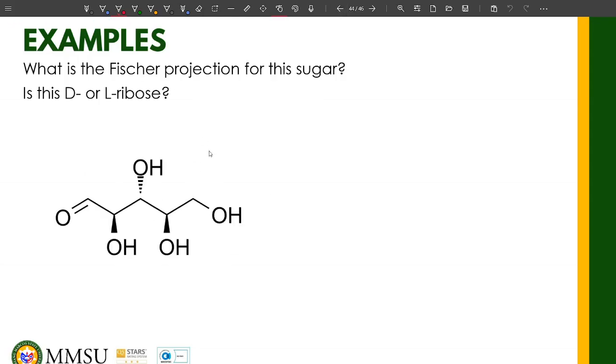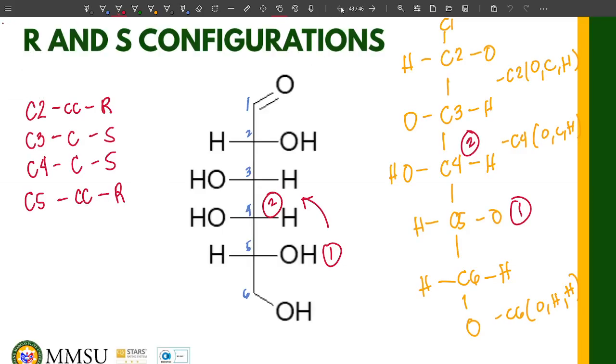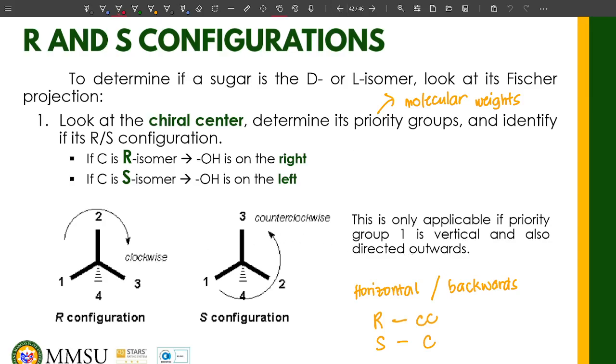Probably this is the last example, and then you can try the other one by yourself. So, ribose. This time, it is lying down. So, for ribose, the condition is that your OH is lying down, in a vertical orientation. Vertical, and then you check if it is facing forward or backward. So vertical, clockwise, and then counterclockwise.